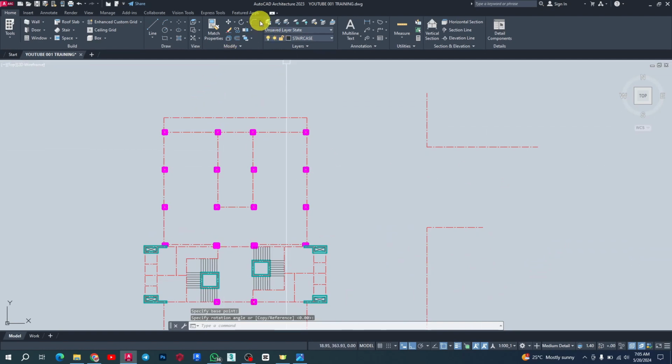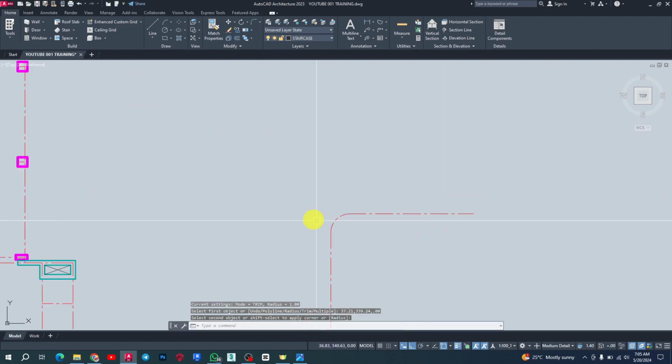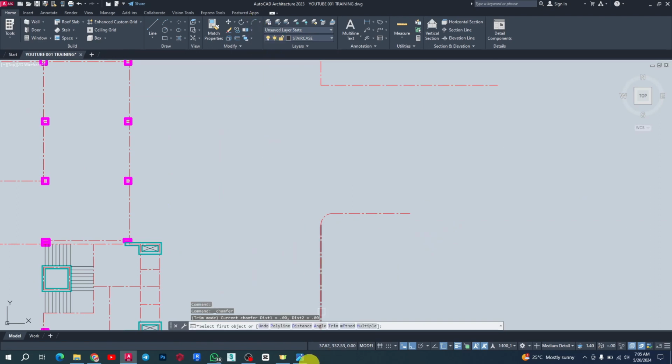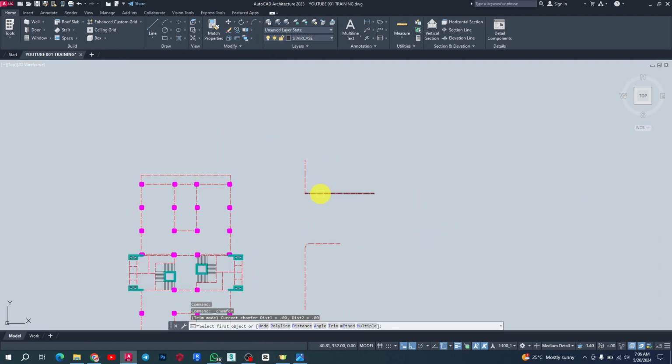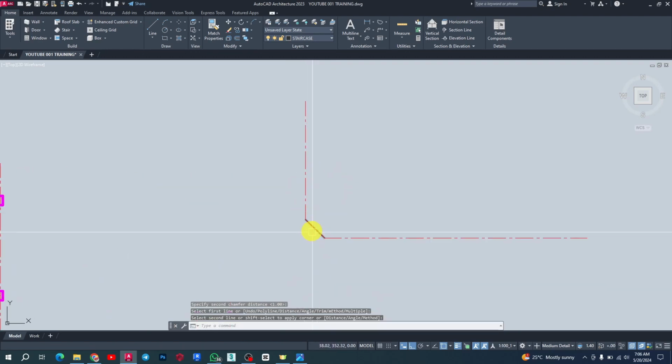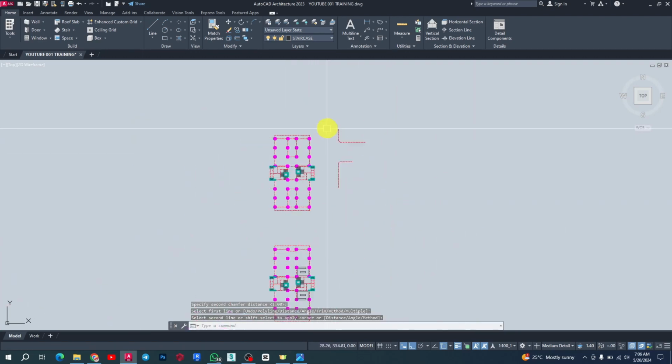You have chamfer. Under chamfer you have fillet. Fillet is making the corner to be like, let's say, a radius. You want to add a radius of 1 meter, for instance. Then hit enter. Then when you fillet it, you see what happened. But with chamfer here, if you say chamfer at 90 degrees, there's no chamfering angle there, distance, sorry. So you have to say chamfer again, and then we'll add a distance to it. Okay, you say 1 meter, for instance. You hit enter, and then you chamfer. You see, it gives you a distance of 1 meter, something like that. So that is something that you want.